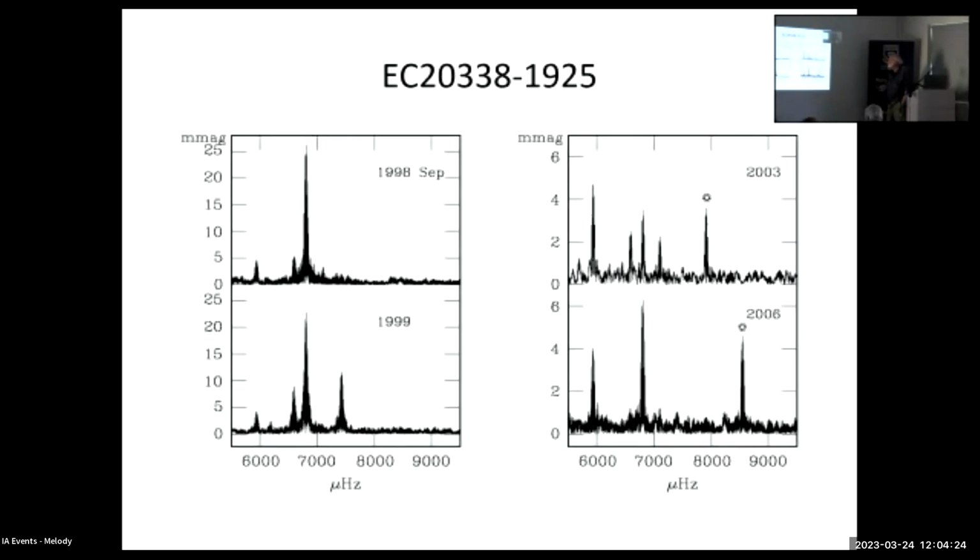And then we found a star, this star, and others like it. This is early data that we took. You can see this thing appears. And then this is much later data. Now, observing the way we do from the ground, we don't get very good sampling. But this frequency marked with a star here and that one both appeared in the data and had not been seen before, and then disappeared and never appeared again, as far as we can tell.